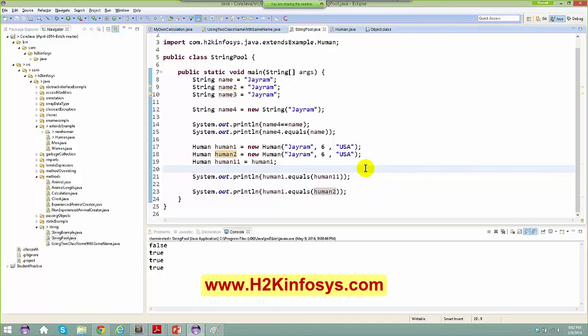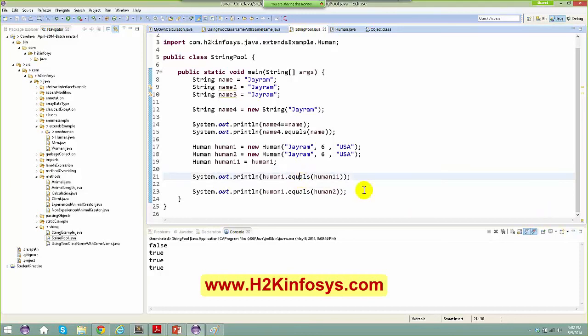Is there anything which you didn't understand in this particular topic? I have a question. When we did the casting, first, how did you make the equals method from the Object class appear on the screen?